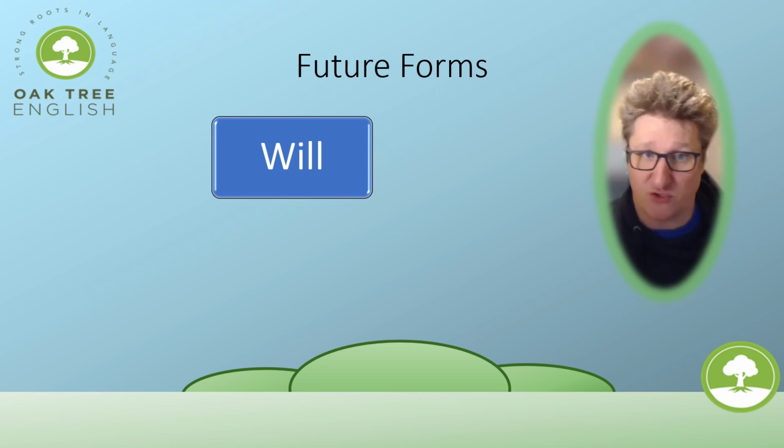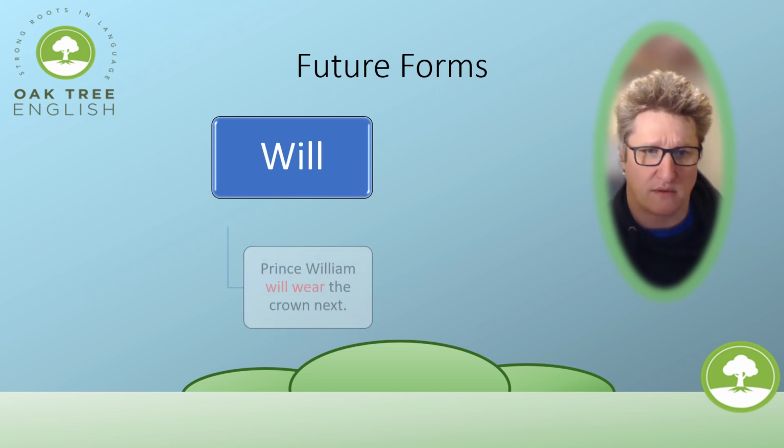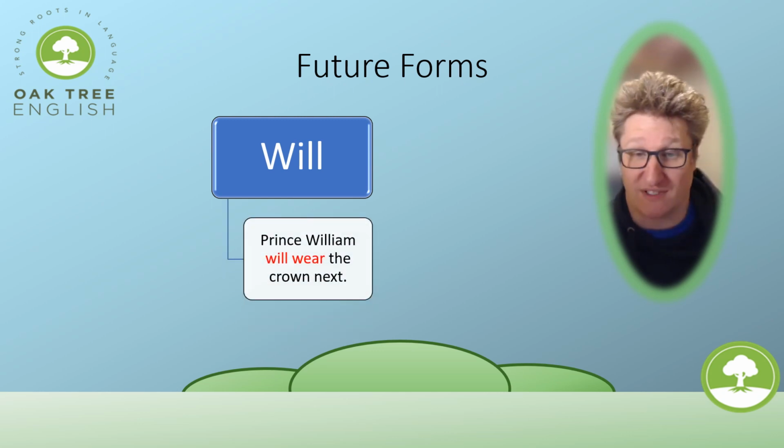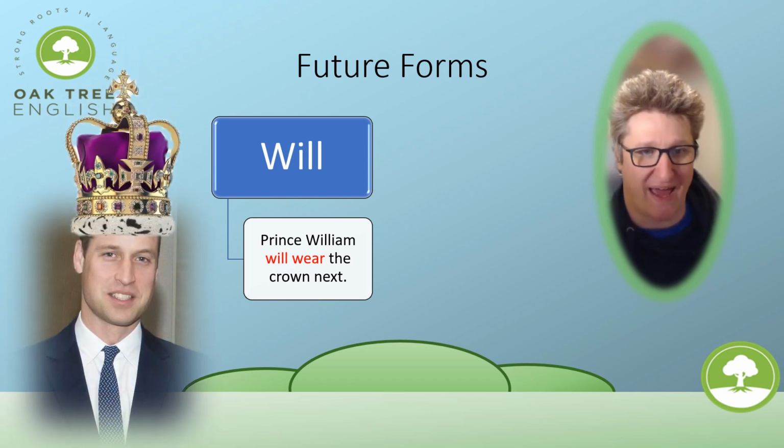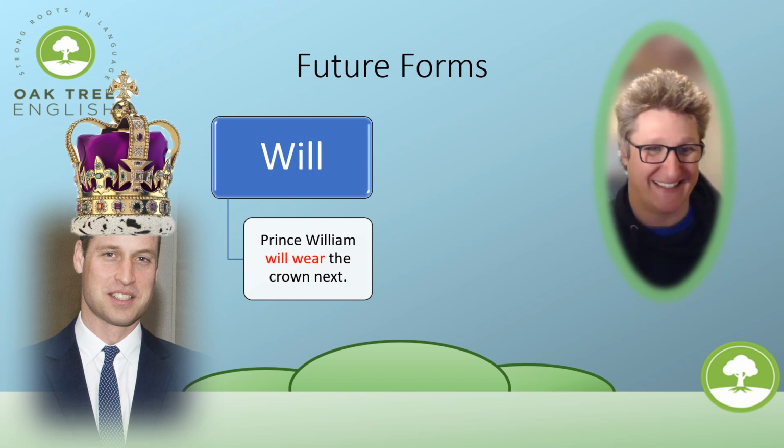There's a couple of future forms I want to talk about. I'm going to use future with will. Who better to talk about than Prince William, the Prince of Wales. Prince William will wear the crown next. There's Prince William, and he will wear the crown next. See what I did there?